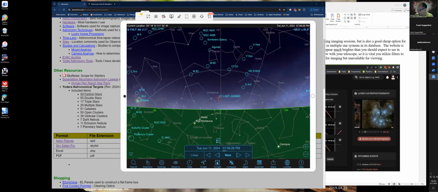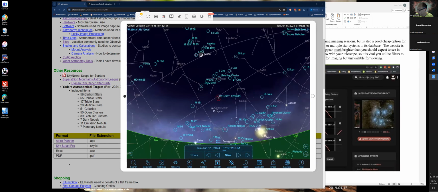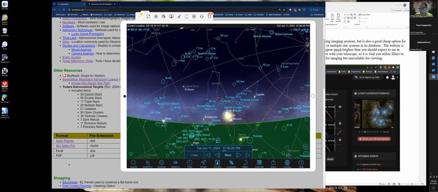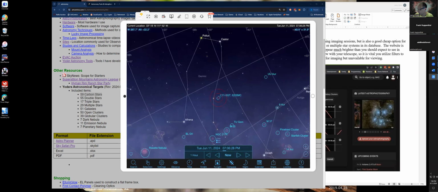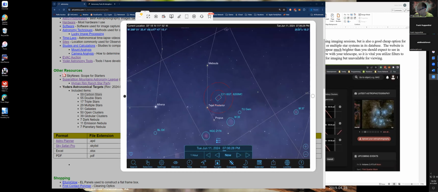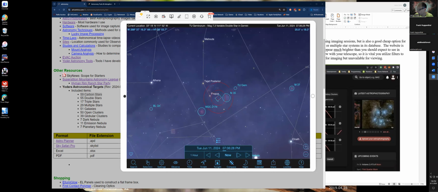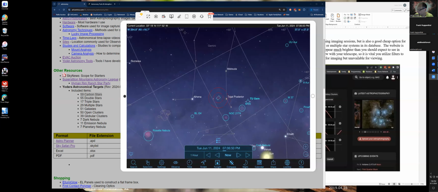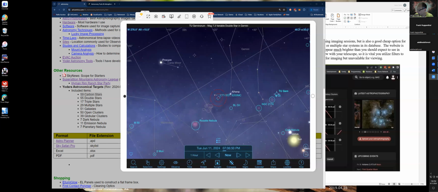You should be able to see all those 233 objects. So when you go out at nighttime, you can say, oh, you know, Gemini's nice and high. Oh, looks like something here, the double star system. So you can go check that stuff out. So anyway, just really nice to use it that way.